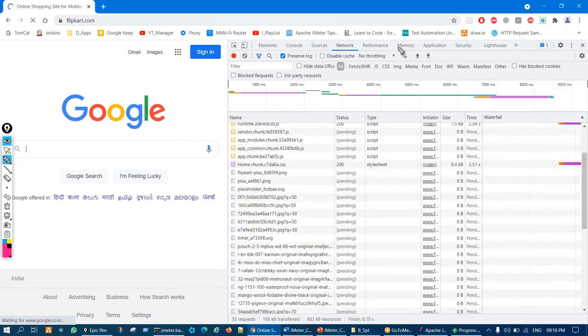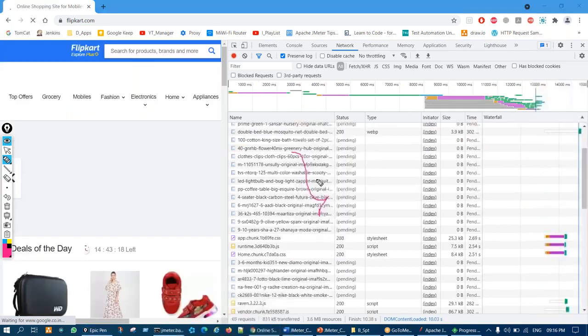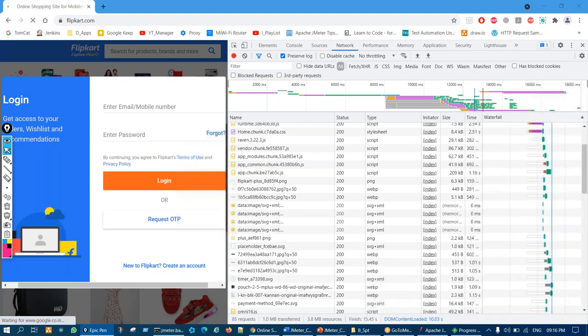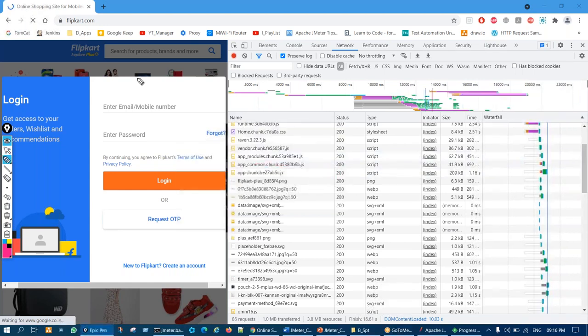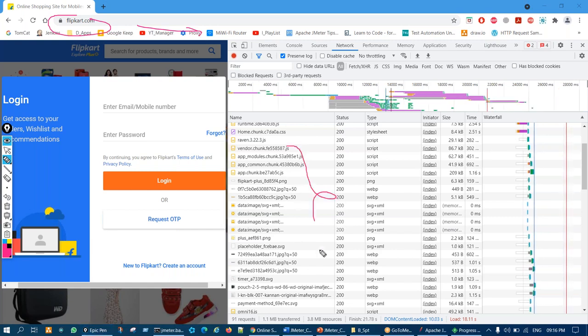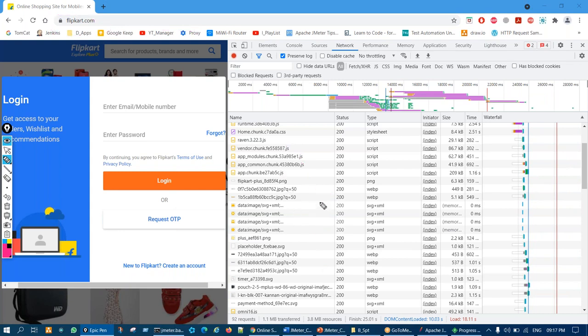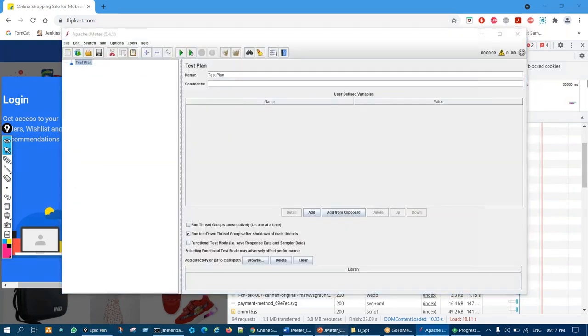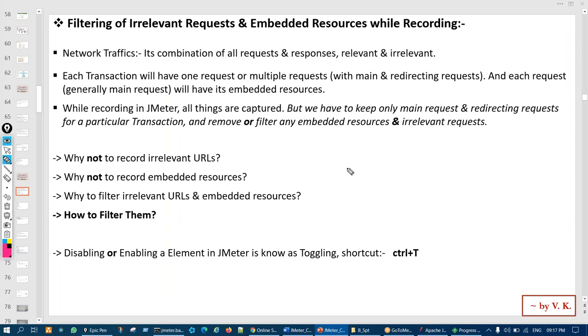So you see this request actually, right, these are the embedded resources for that page. So this we are not sending, correct? Are we sending this? No, we sent that main request. We sent that main request. They were automatically downloaded. The user didn't send it, they were downloaded. So same way, whenever we will be running any test, whenever we'll be recording, this should be automatically downloaded. We should not send the request for embedded resources separately.